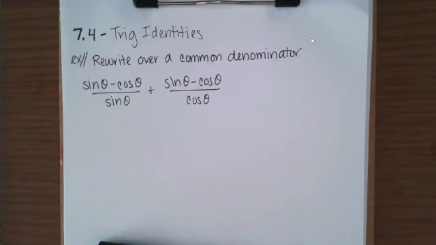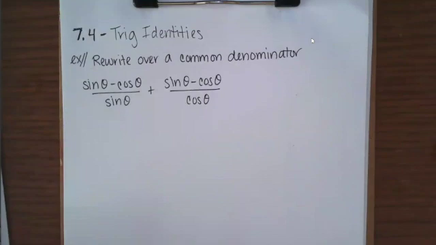So what we're doing in this section is algebraically manipulating trigonometric expressions to resemble other trigonometric expressions. First, I have a couple of warm-up problems, just working with sine and cosine and tangent. And then we will do some examples of proofs. When we get to the section on proofs, we'll talk about that a little bit more.